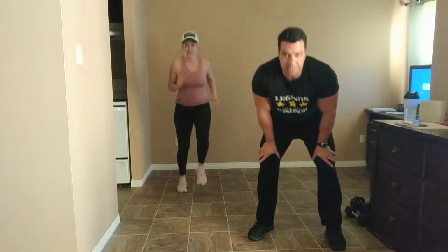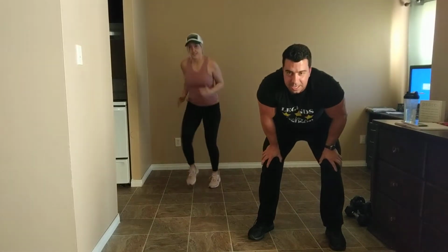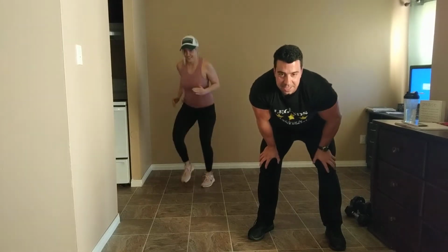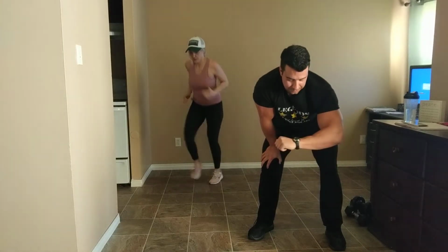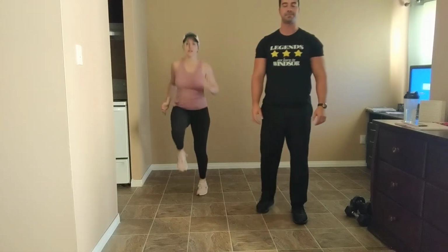If you can get that coordination, arms and legs moving. And now sprint as fast as you can. Fast, fast, fast. Arms and legs. Make sure they're both going, arms and legs. 5 seconds, even faster, even faster. Now high knees again, a little bit higher, a little bit faster this time.